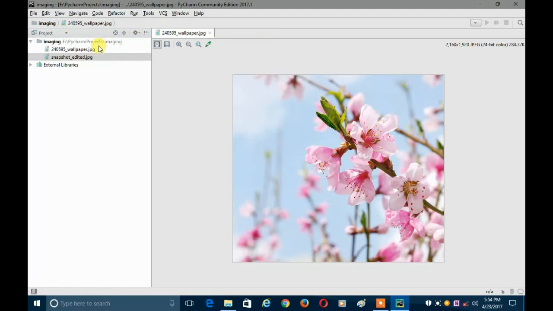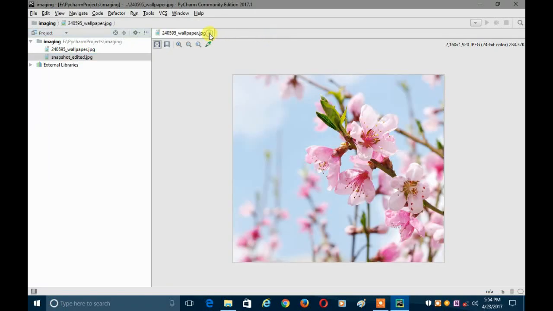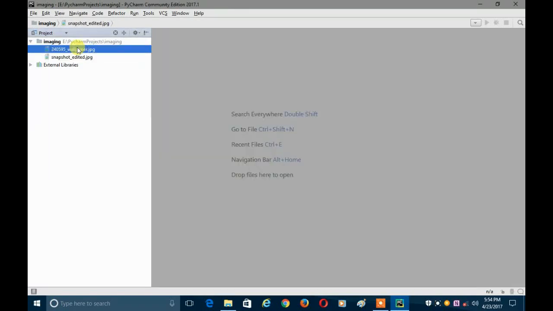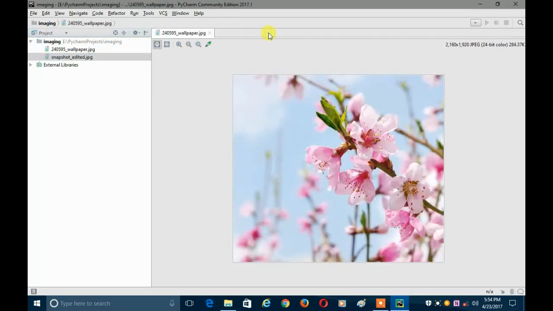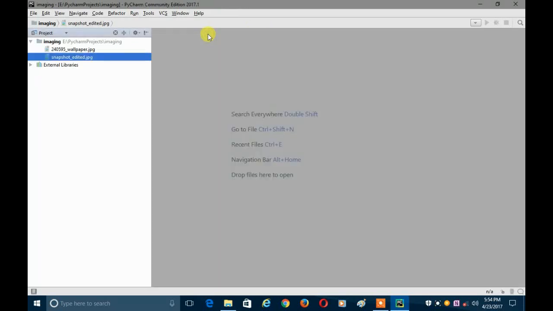Okay guys, it just opened our file, with the name snapshot underscore edited .jpeg. Let me show you again how it works. Just click on the file, it will open it in a new window. Now let's close them all. Let's again do this. It opened it. Let's again, it opened this file also. So these are the files we will use. You can use any other file of your choice. Okay, so let's start our session.